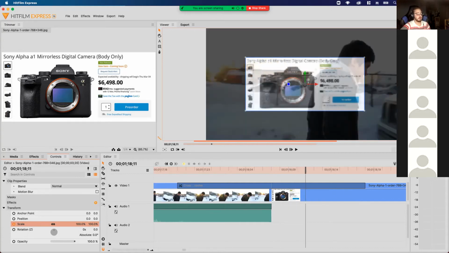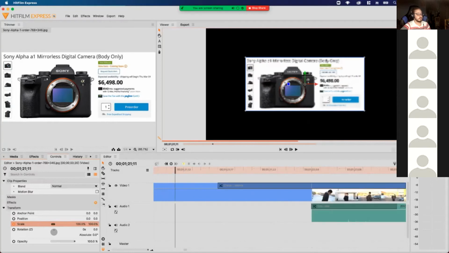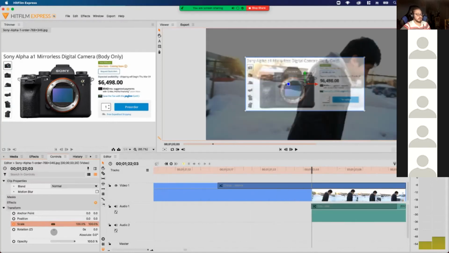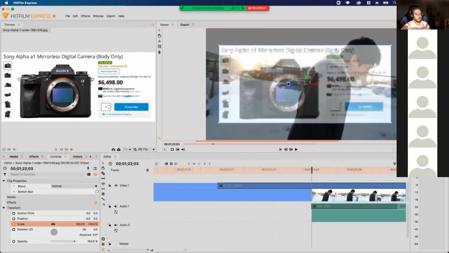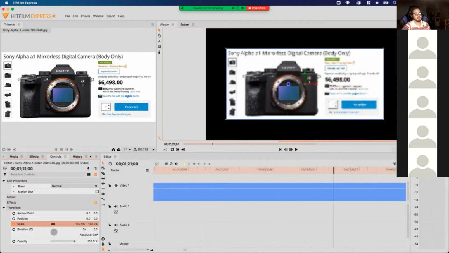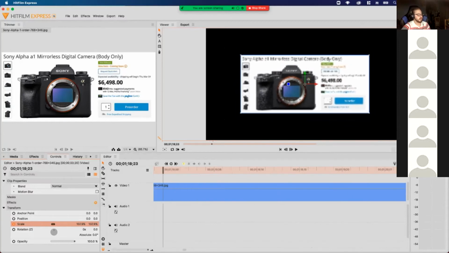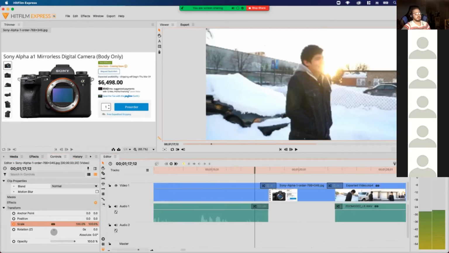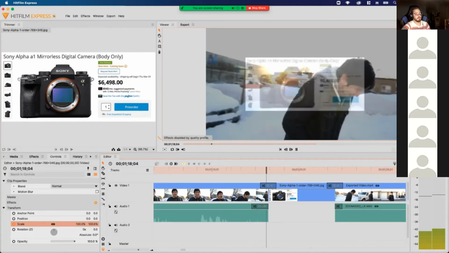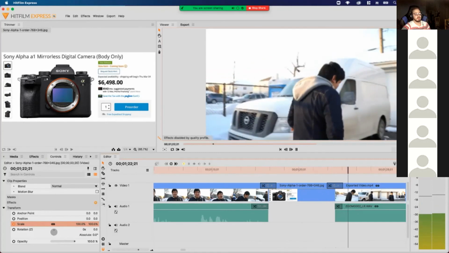Now, we're going to fast forward all the way to the end of the section that we have for the camera thing. So I'm going to just hold this down and get right to the end. And at the exact ending, I actually want it to be larger. I want it to be this size. And just because I changed it right there, now, if I slowly do this, as you can see, it's slowly shrinking because I'm going backward. But in reality, if we go forward, it'll actually slowly get larger as we see it on the screen. So as you can see there, it slowly got larger, and then it fades out.